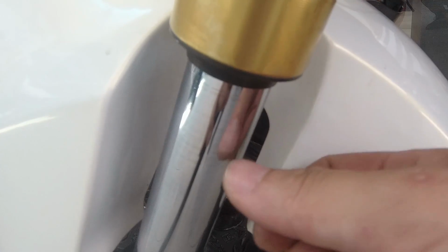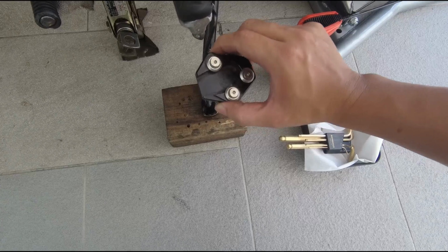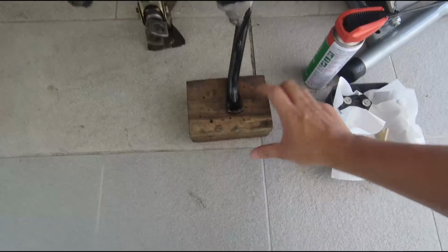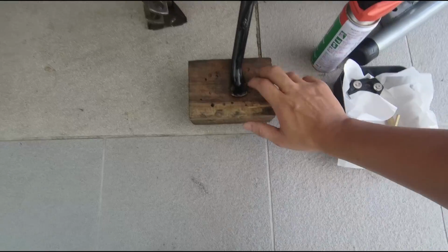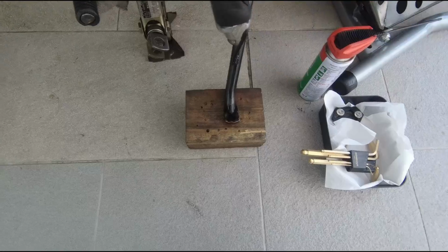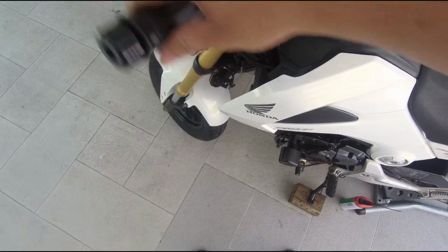You can clearly see from here to here, this is how much static slack the bike is having because of the weak spring. We also took out the big foot or the extender, so we can slot this block in as a fail-safe in case it topples. So this one can block it. I've lifted up the front fork. You can see it's moving freely.